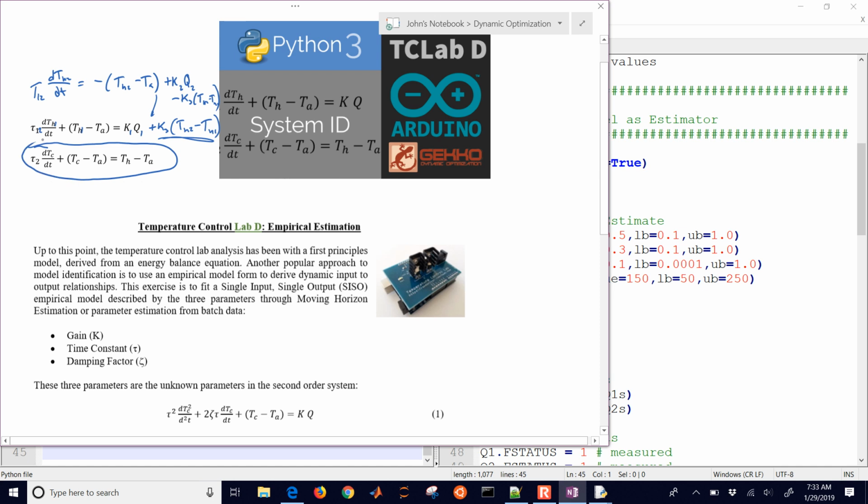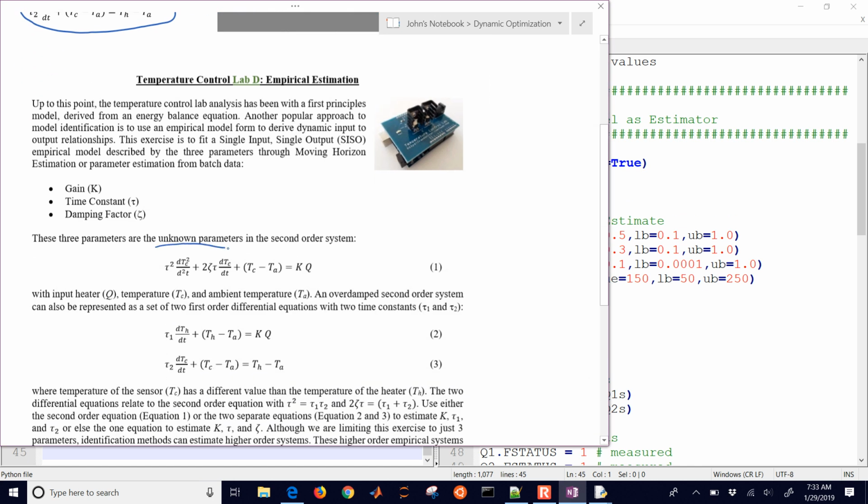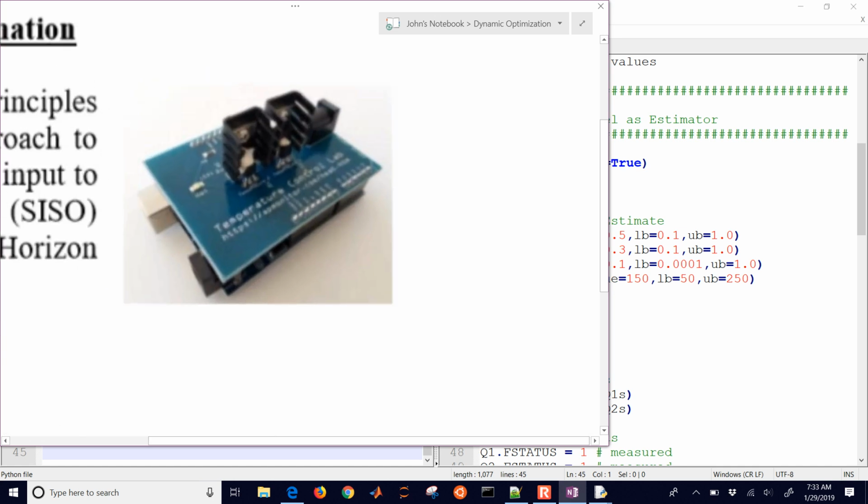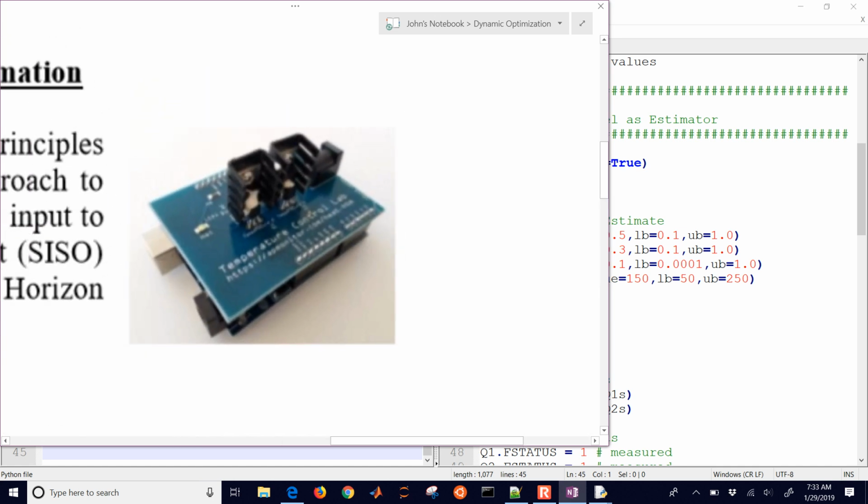What we're effectively saying is we can either do it in this form right here, which is a little bit more compact, or equivalently for an overdamped system, we can use two equations instead. What we're doing is taking our temperature control lab, and here is the heater, and then there is the temperature sensor.